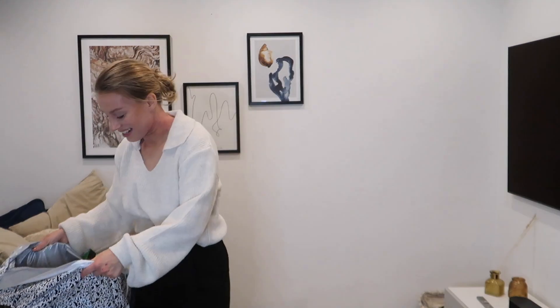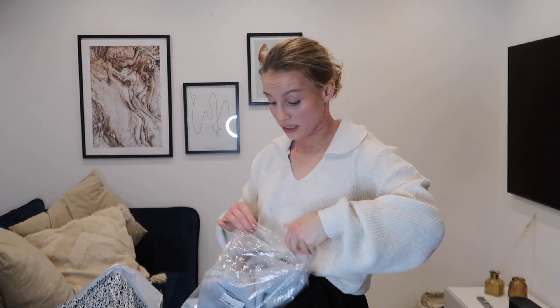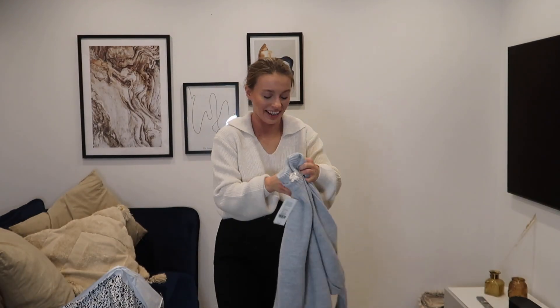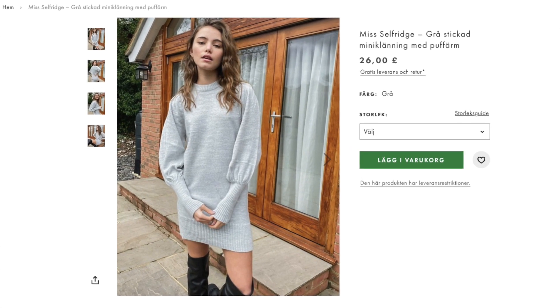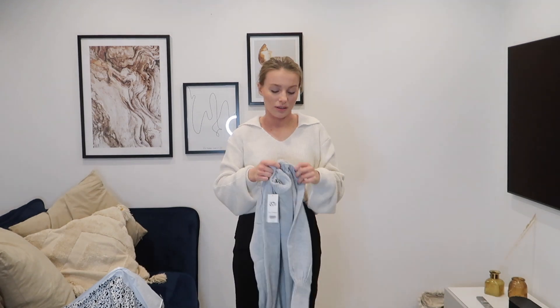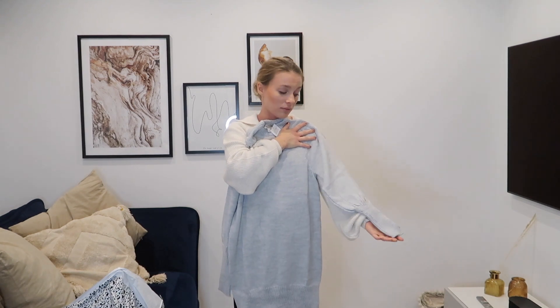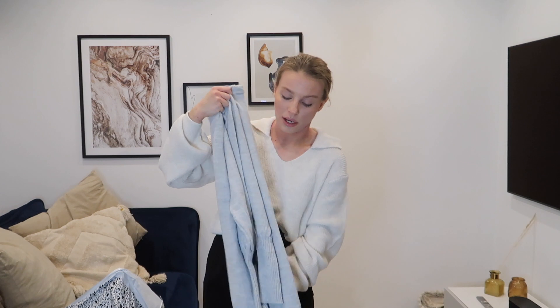Okay so this is a bit like a Christmas grab bag — you're just grabbing things and you don't know what it's going to be, literally like I said I've forgotten what I ordered. Okay, this is a knitted dress with balloon sleeves from Selfridges. I think this was an attempt — if you saw my latest ASOS haul — to pick up something that looks a bit better than the knitted dress I tried on there. This one should have full length sleeves; the other one had three quarter length sleeves with a bit of an awkward shape. You can watch my previous ASOS haul if you want to see that one. I picked this one up instead.